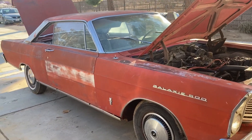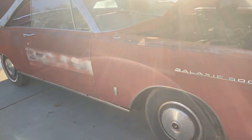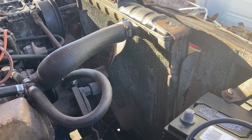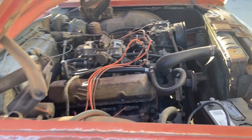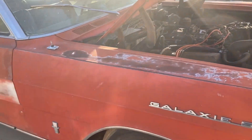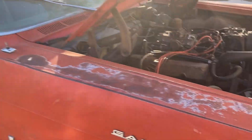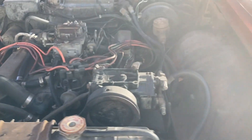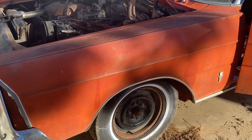We're going to clean it up, and the first order of business: the radiator has a few holes so we'll order a new one and get it running. We'll probably drop the fuel tank and flush it to make sure there's no rust, run new fuel lines. It has a new battery which is good. Then we'll rebuild the existing drum brakes and see if we can get it on the road, and go from there.